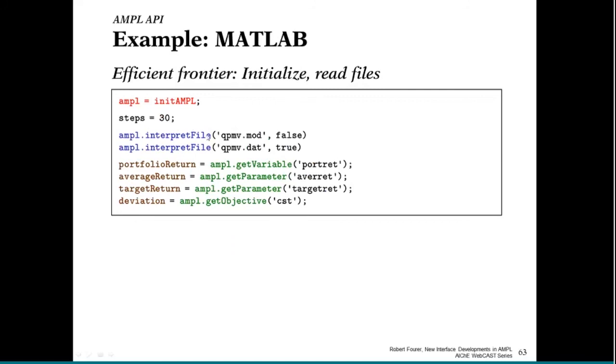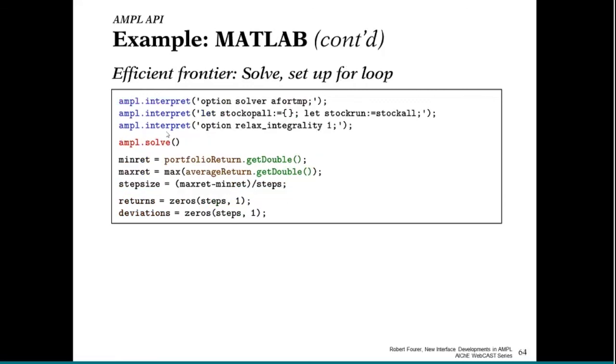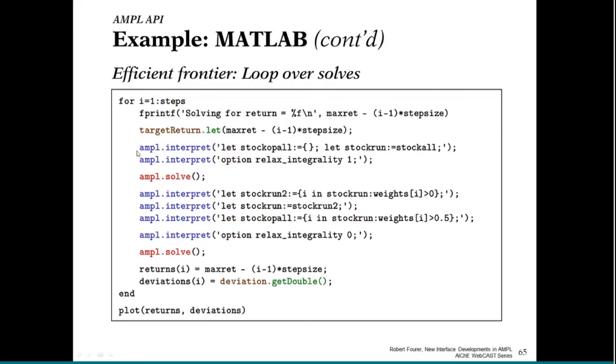So this is just what I showed you before, except in a different language. A lot of these things will be the same, but some things will be different. You can briefly see here that I again interpret things, I again do solves, I again tie MATLAB program variables to AMPL objects, and here's that big loop again with the two solves in it. In this case, it's a MATLAB loop, and it has MATLAB statements in it, and it has statements that reference AMPL. And at the end, you can do, say, a plot, and that's entirely MATLAB.